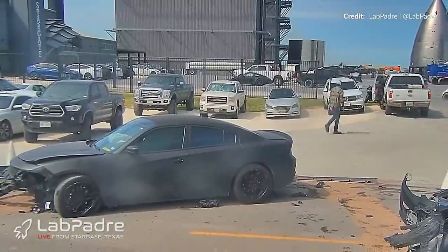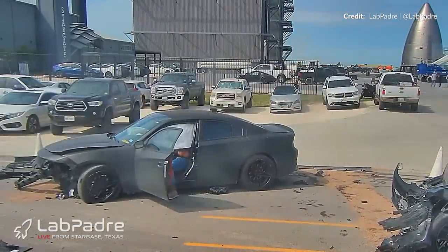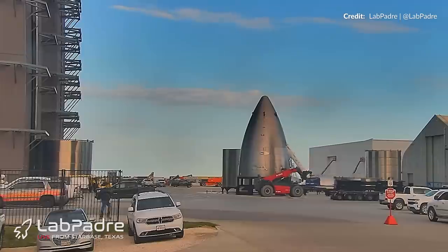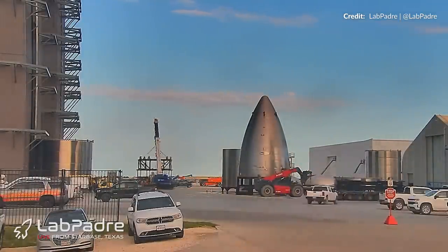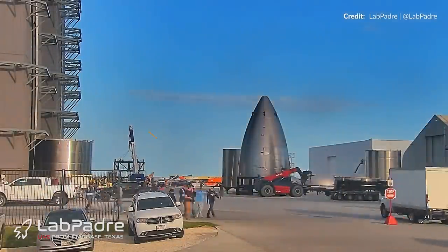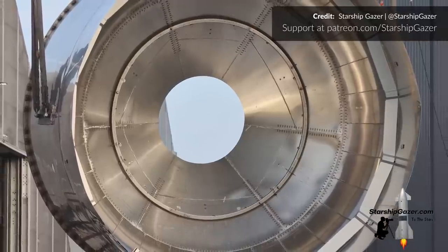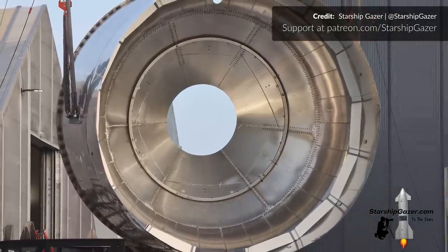And at the same time — yeah, ouch. Thankfully both of those drivers seemed to be okay. Now if you remember in last week's episode, I talked about the domes no longer needing to be sleeved or flipped outside in the dome yard. Instead, this would be done inside the Star Factory. Well, this week SpaceX moved the always-used sleeving stand over to the scrap yard. So that fully confirms that we will sadly no longer see any sleeves or flips being done outside anymore.